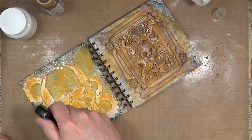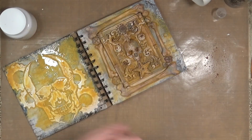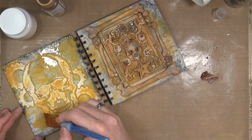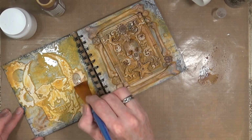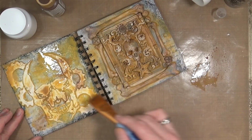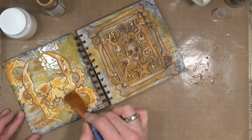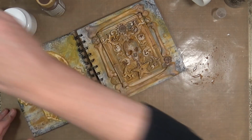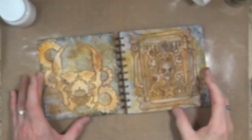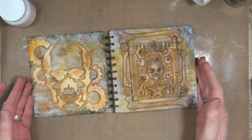let it cool, let it run a little bit, maybe add a bit more brown, just to grunge it up a bit, in with that water. That's it. So it's not just all ochre. Okay, let's get that dried off. Okay, so the back is now dry and kind of mirrors the front now, so that's fine.